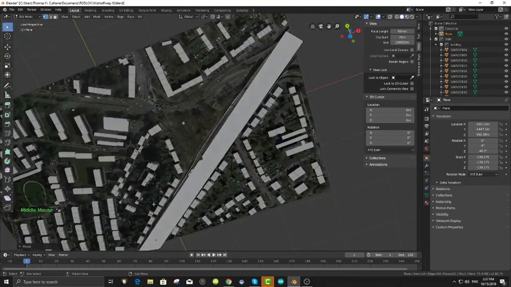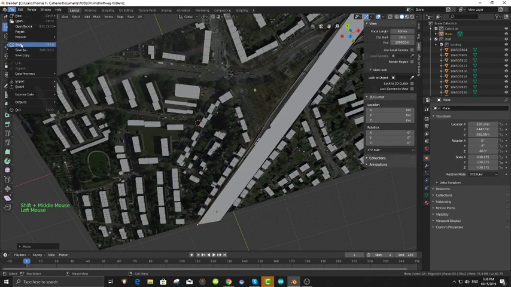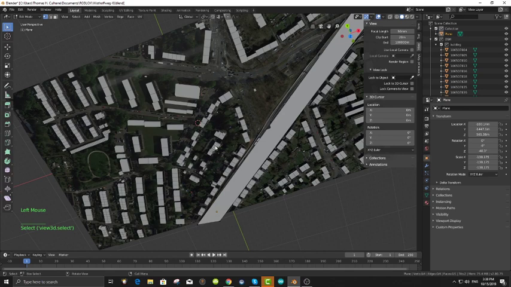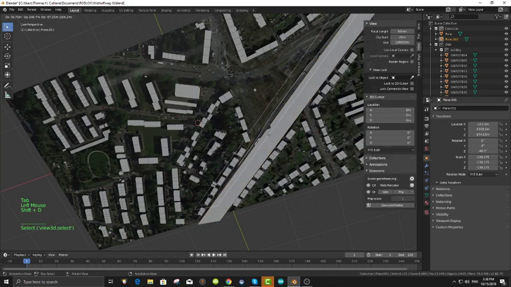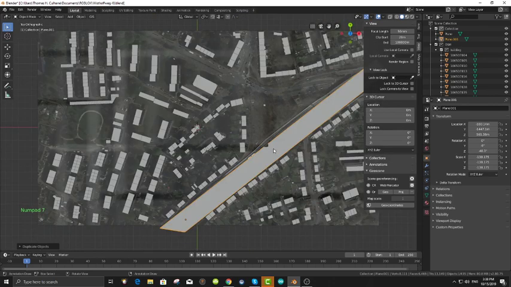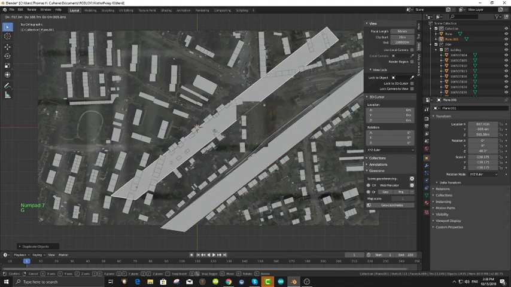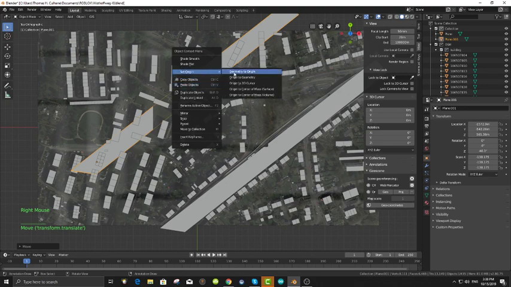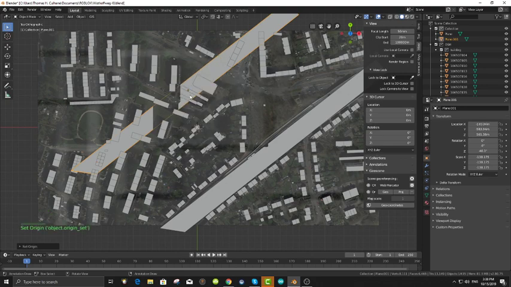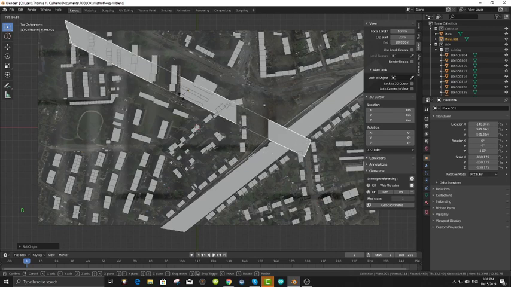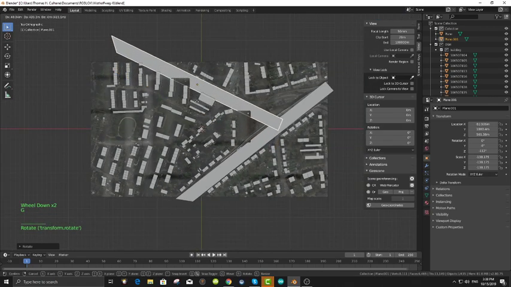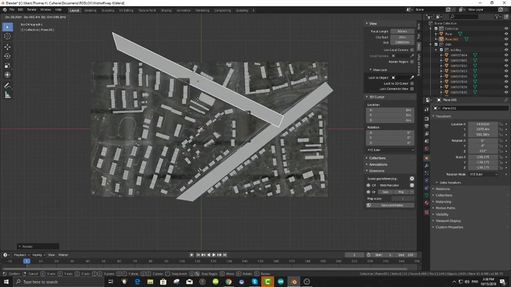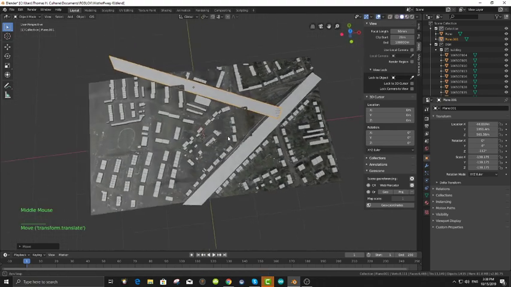And as for the street here, let me save. We can do the same thing, and you can, of course, come out of edit, take this object and duplicate it, and then move it across, and then align, set the origin to geometry so it's in the center here, and then rotate it so you can begin to get your other highways in place. These are markers for the game that you're going to use.